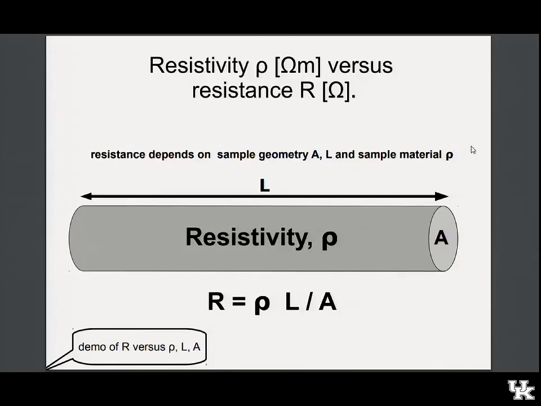If you put the geometry and the material together, you can predict the resistance. The resistance of this section of wire is the resistivity times the length of the wire divided by the area of the wire. That equation makes some sense if you think about it. Imagine you made the wire longer. Would you expect the resistance to go up or down? I'd expect the resistance to go up. If I make the wire longer, those electrons have got to go through, it's like they're walking through a forest of these ions. They've just got to whack their way through more forest, so there's going to be more resistance if I make the wire longer.